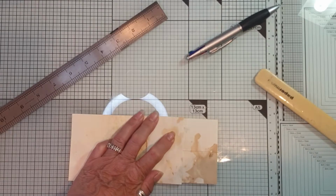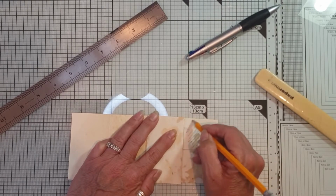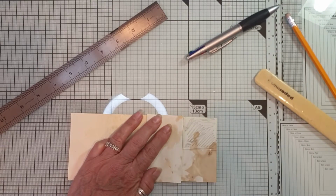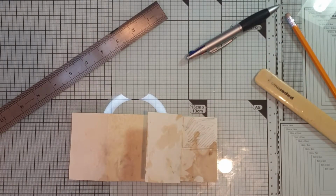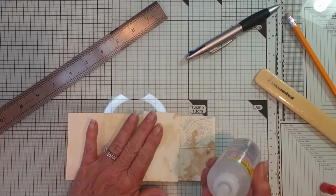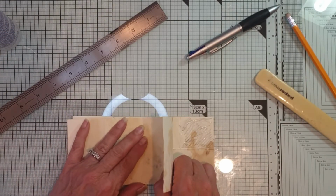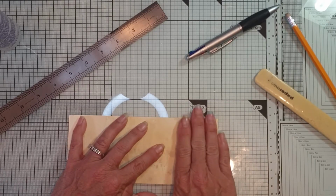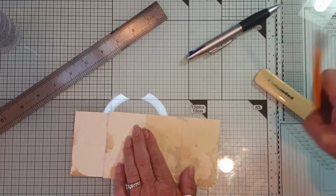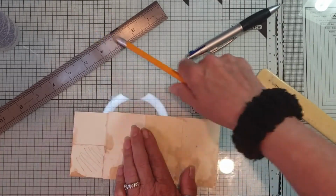And what you're doing is you need to glue this section. So I'm going to glue that now. I'm going to use Fabri-Tac, and it's just one half you do. Just let me put the lid on that because my Fabri-Tac's been going a bit. Just make sure you've got the middles again, and then just lay that down. Now, because you glued the top half, when you fold this one in, you glue the bottom. So you can either do the top right and the bottom left, or vice versa.